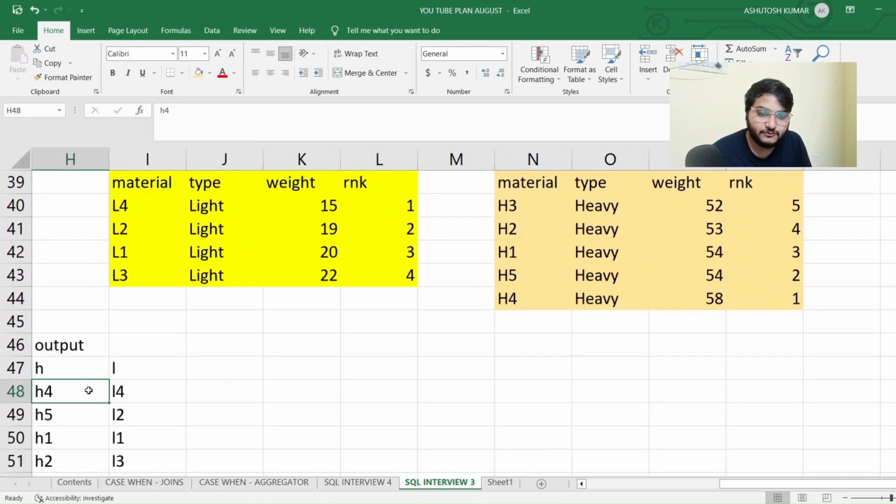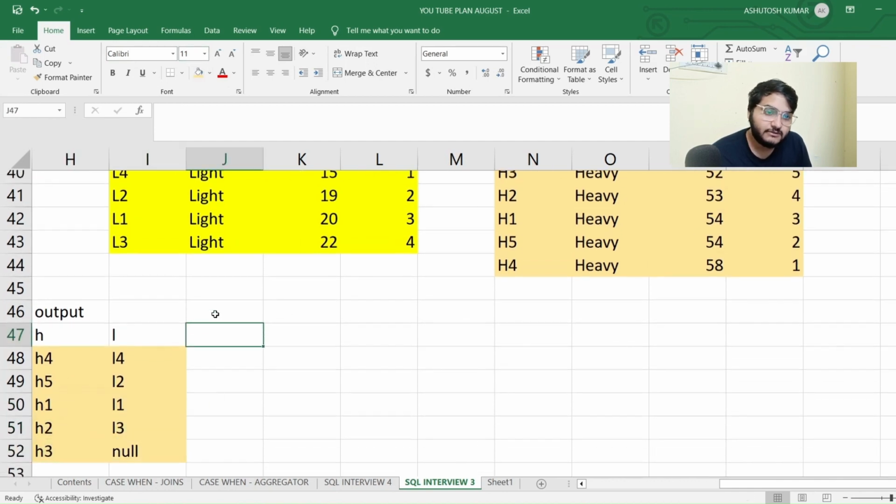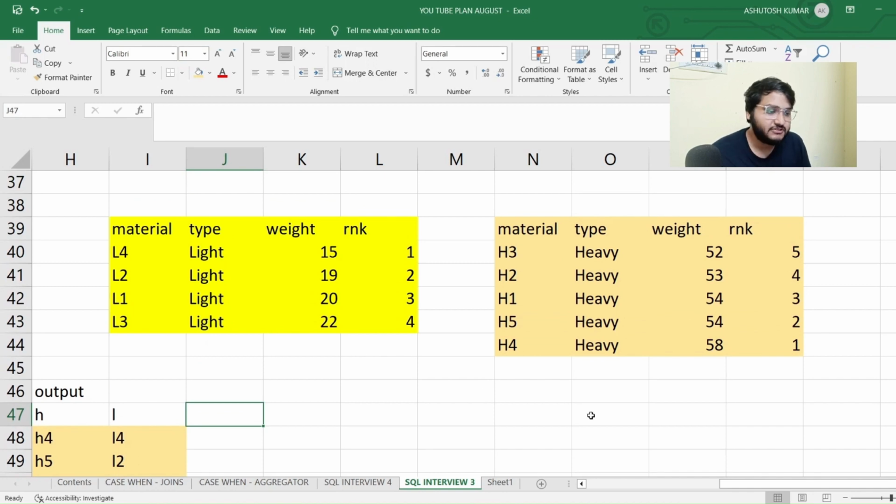Definitely we have H4 L4. Now 2 will be joined with 2, so H5 will be joined with L2. That is pretty much correct. Similarly, H1 will be joined with L1, which is also correct. Likewise, both of them should be correct. So this should be the approach to solve this particular problem.